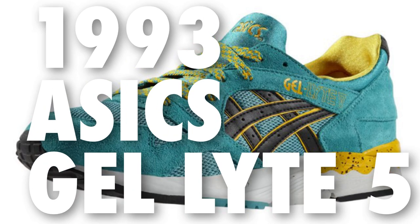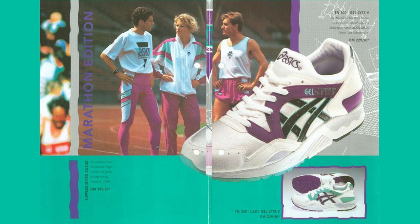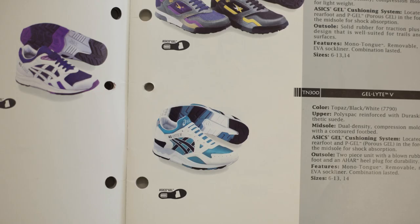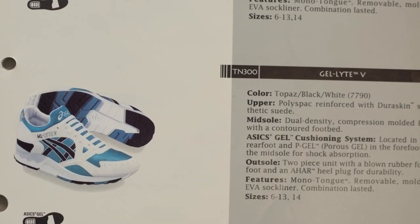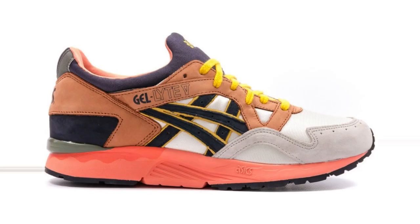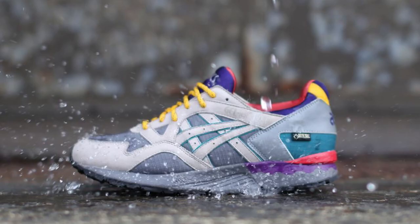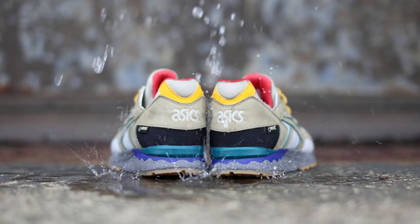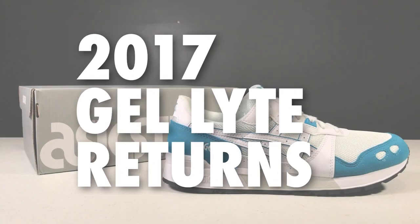The sole unit and sock-like mono stretch fit was back from the previous year's Ultra. It was more flexible, lighter, and more form-fitting, and had a sock-like neoprene slip-on core. Early October 2013 marked the reintroduction of the Gel Light 5 in the original white, purple, and teal colorway — these are reissued so you can pick them up anytime. The Gel Light was back on the shelves in 2017.